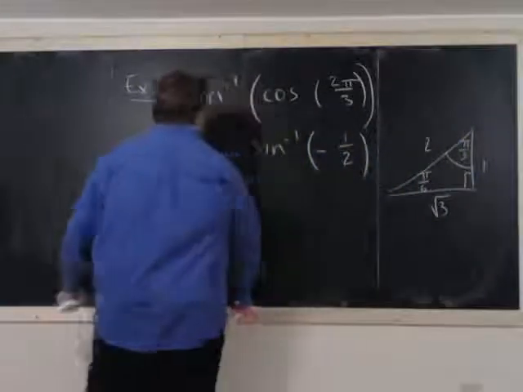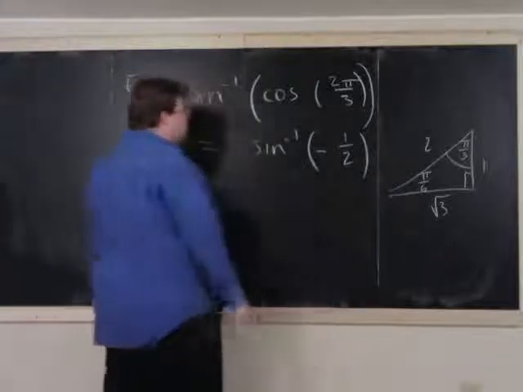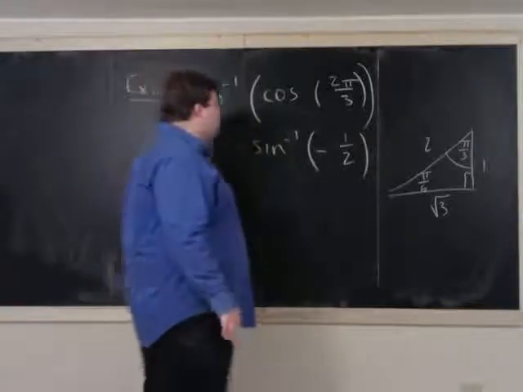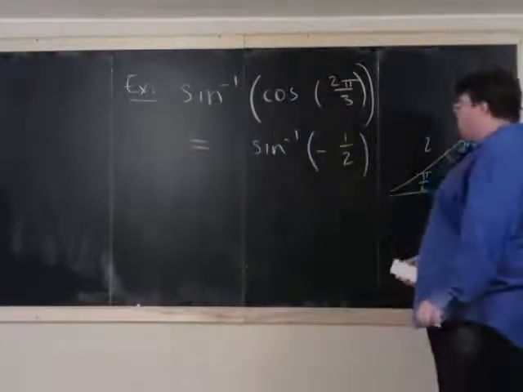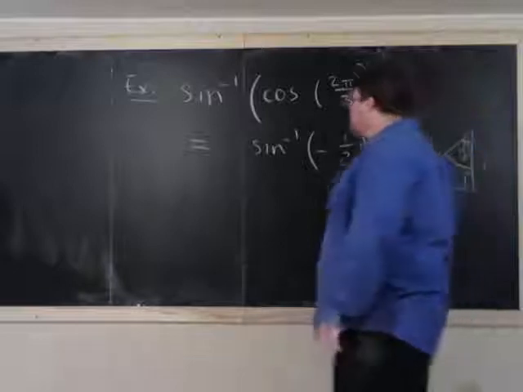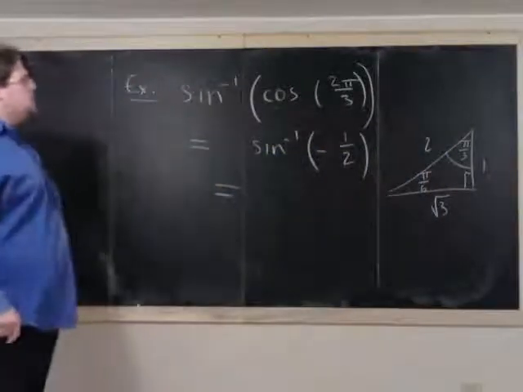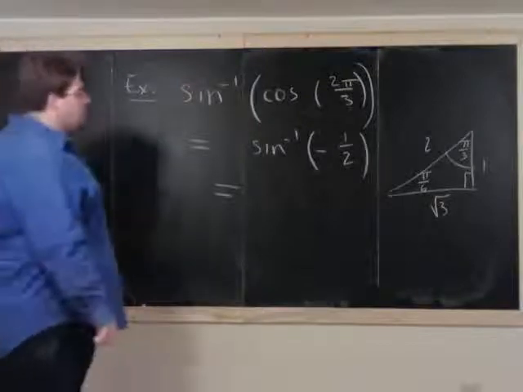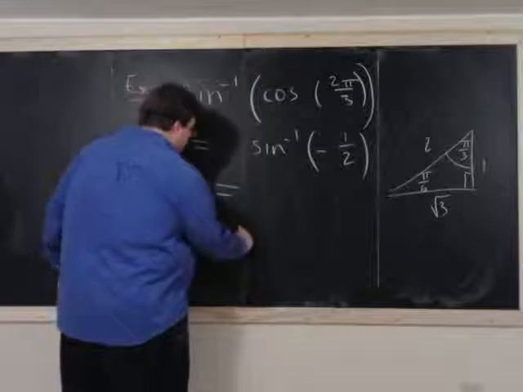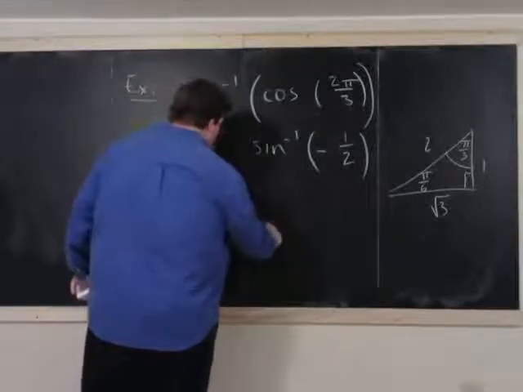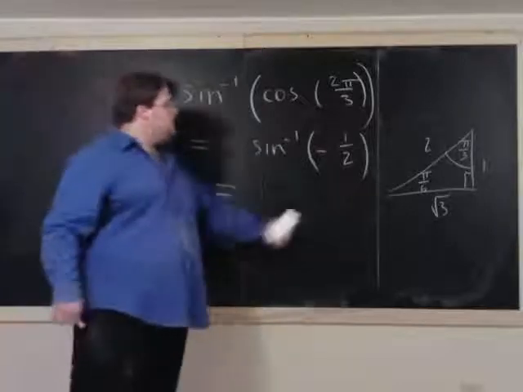So we wanted the inverse sine of cosine of something, we found cosine of something, and now we need the inverse sine of negative 1/2. Well, how can we do that? We do that just as we did before. Our first observation is that it's a negative number, so our answer is going to be in quadrant 4. I'll just write as an aside so that we remember it later: we want this in quadrant 4 because that's negative.